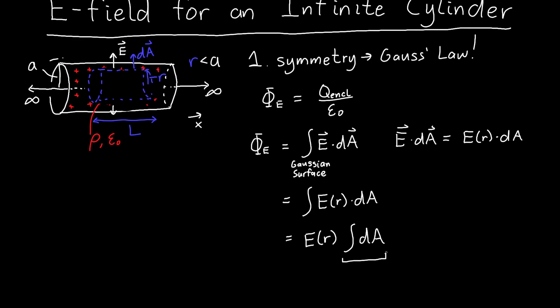And I'm just left integrating dA over the Gaussian surface, and this is just my Gaussian surface area, or because this is a cylinder this is just 2π times the radius of my Gaussian cylinder times the length. Now this is just the flux out of the main body of the cylinder. What about the flux on the two ends? Because my area vector is pointing outward, the dot product of E dotted with dA is zero because they're perpendicular to each other, so I don't even need to worry about the flux on the ends, which is very nice.